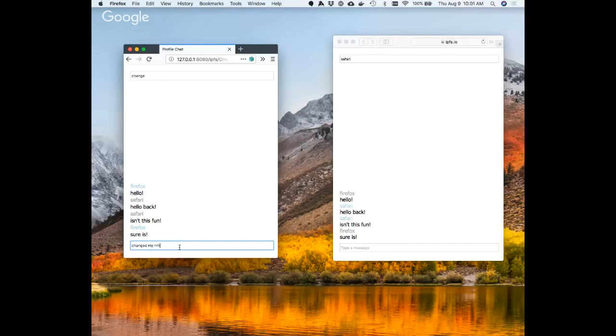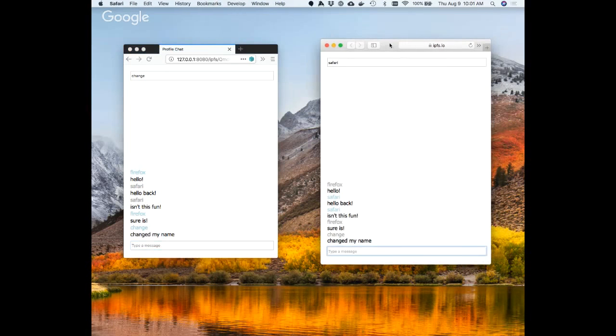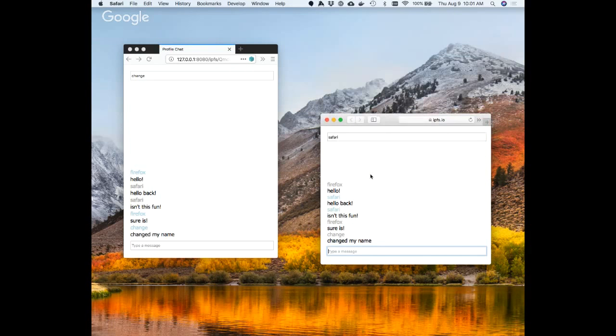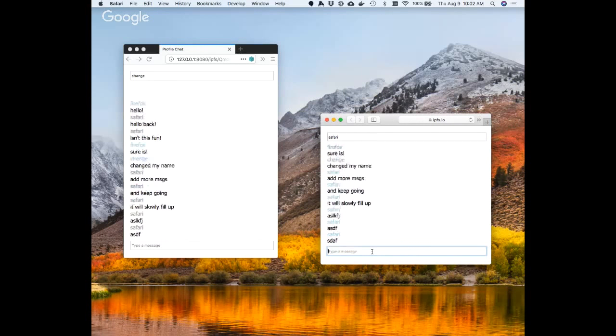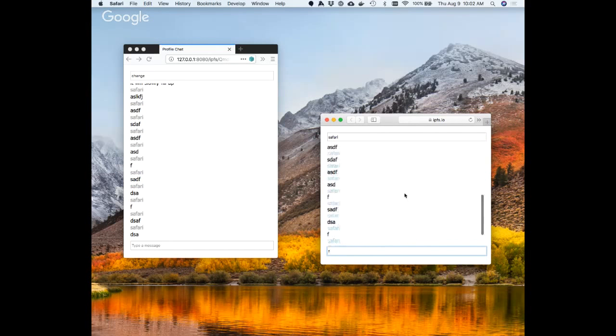And so what you can do is start to add interactions so that over on this window, an administrator might say, so-and-so has changed their name, so-and-so is an administrator, so-and-so is the owner of this page, however you like. And you get a nicely styled chat box. If you keep adding more messages, it will slowly fill up, and then it automatically scrolls so that you can look back at your past interactions.